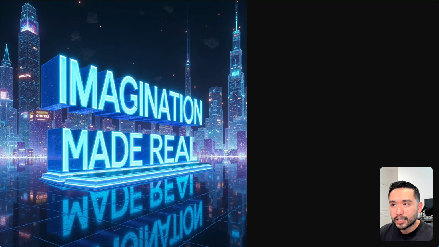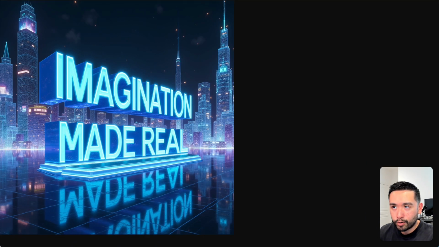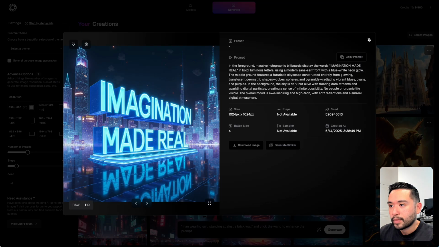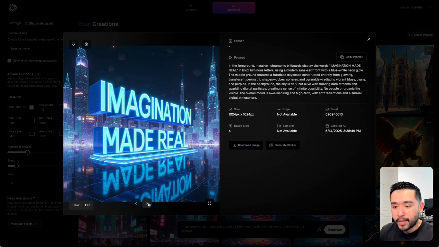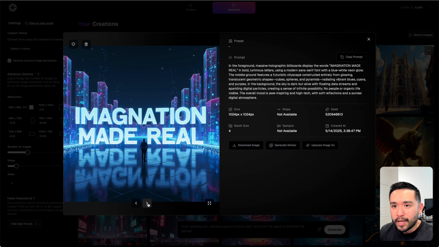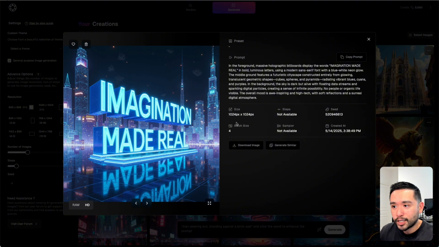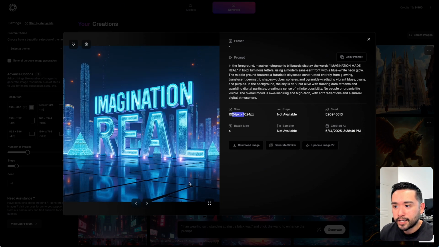So you could kind of see how both of them look like. So the expanded one does look obviously larger. And the detail is, there's more detail in the photo for sure. So if this is important to you, then definitely go for tier 3. Also, one thing to note is that for all the images that it generated, it did it in an exact square, okay? And that's really important because for other image generation tools like the ChatGPT, it doesn't always generate the right dimensions. But with PhotoGPT AI, I think, yeah, everything is an exact square, the right dimensions, as you could see right here. So it's nice that you can generate these types of images consistently.